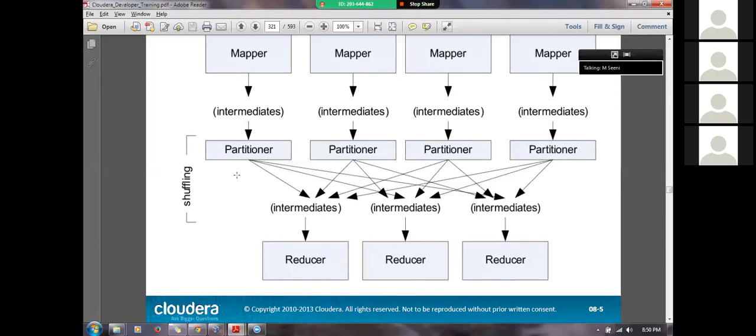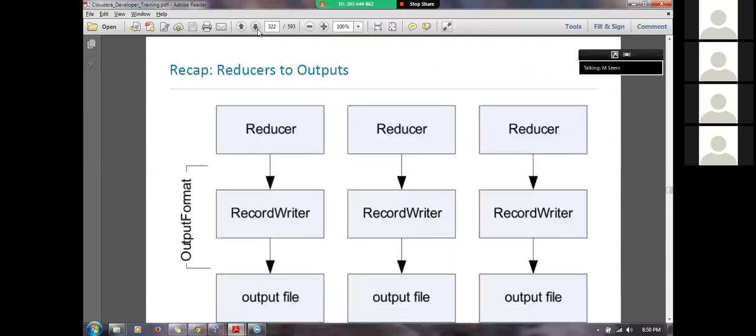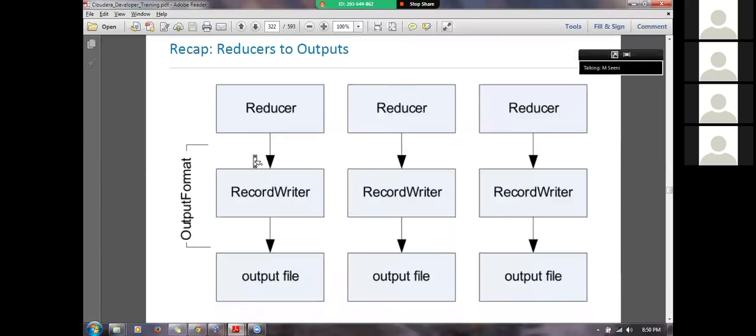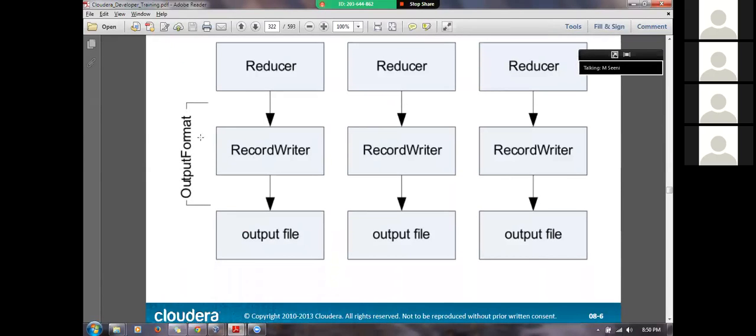So a key and a value list pair is sent to the reducer, where the values are aggregated, and we get a new key value pair. This new key value pair is written to the output via the record writer. The record writer is responsible for writing each reducer's output to the output file.